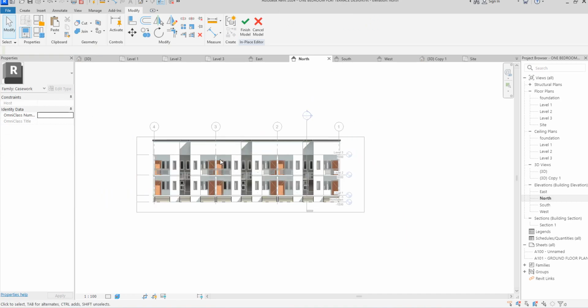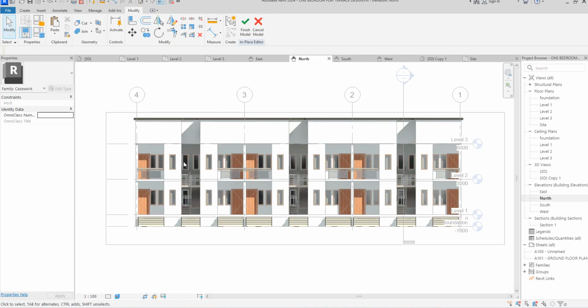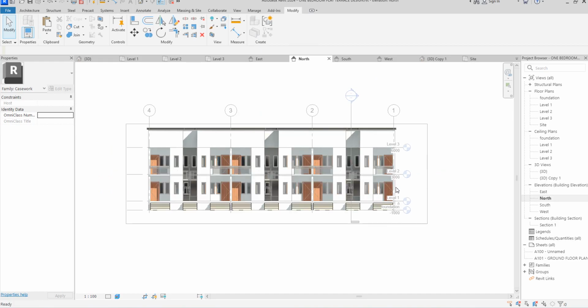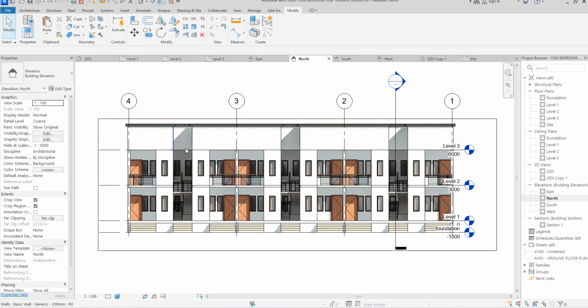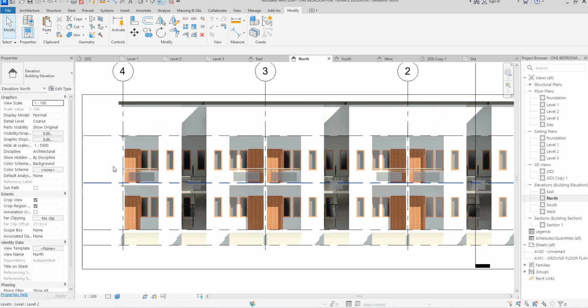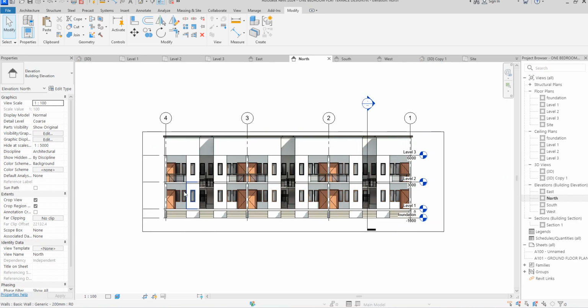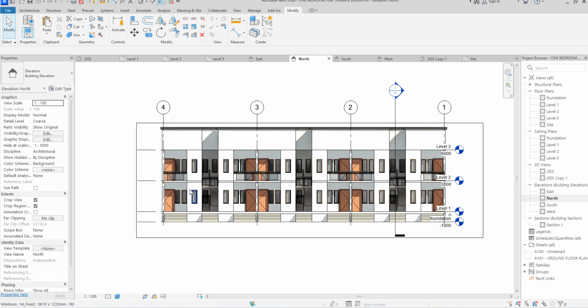Everything is set. So the elevation adjustment part 1. This is how it looks like. This is the complete aspect of the elevation that we need to adjust so as to maintain what we want to be. So now we say where we are going to be having apartment 1, apartment 2, 3, 4, 5, 6. So it's going to be identified. We come to here and name it 7, 8, 9, 10, things like that, and we have everything in place.